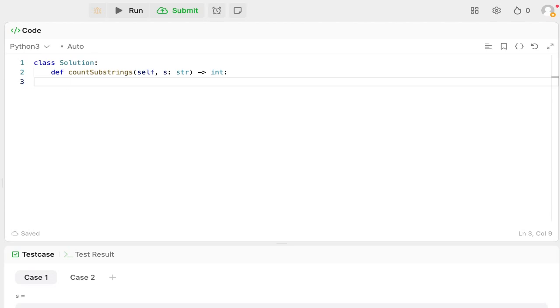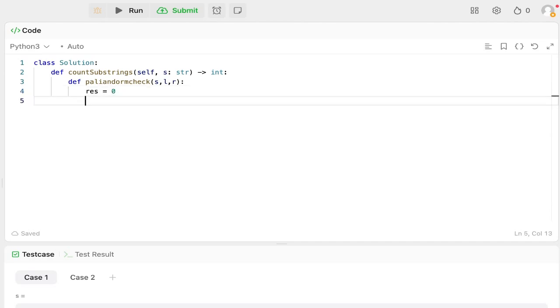As a first step, we will write a helper function to check if a string is a palindrome. def palindrome check. We will pass string, left pointer and right pointer. First, we will have the result as 0.